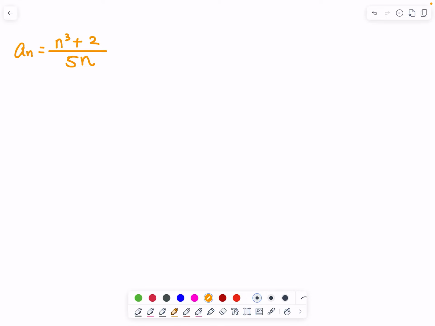In this video, I will write a sequence. You have to tell me, does this sequence converge or diverge? To find out, we will have to take the limit as n goes to infinity. So for this one, I will do the limit as n approaches infinity of (n to the third power plus 2) divided by 5n. This is a lesson that you studied before called limits at infinity.